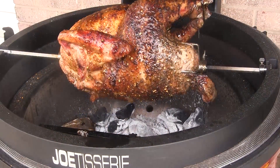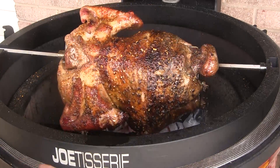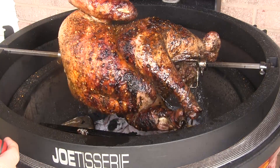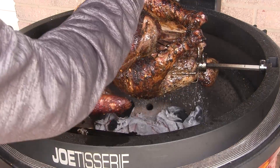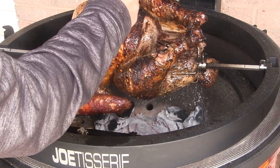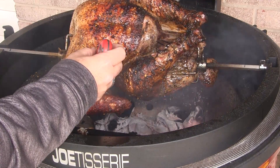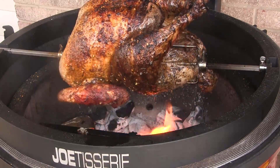We've been going about two hours and 25 minutes, so I'm going to stop this when it comes back around and check the temperature of the meat. I'll bring that breast back up to the top side and we'll have a check. We're about 120 degrees in there, so we've got a good ways to go — we'll just let it keep right on cooking.